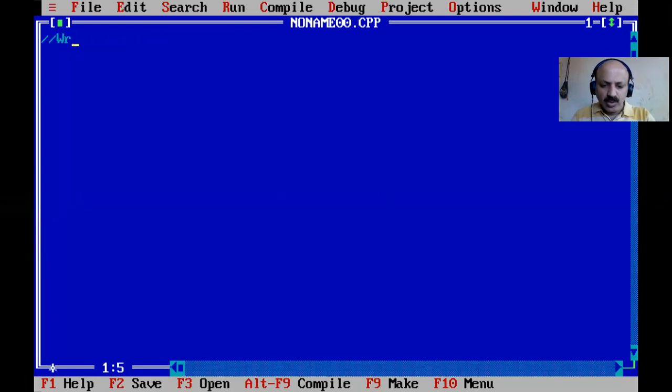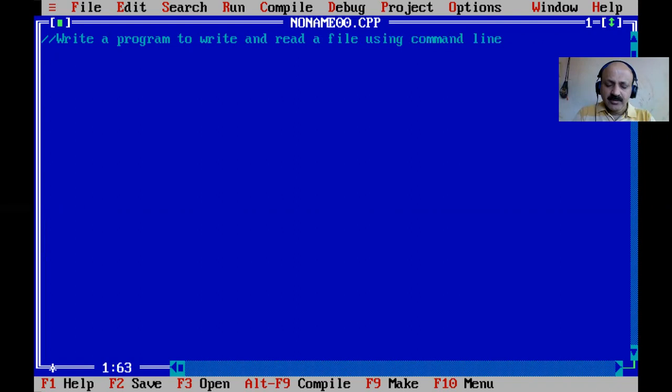And here our goal: write a program to write and read a file using command line argument. Yes, that concept, and we can also copy.